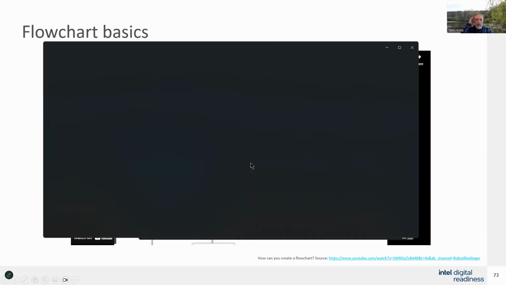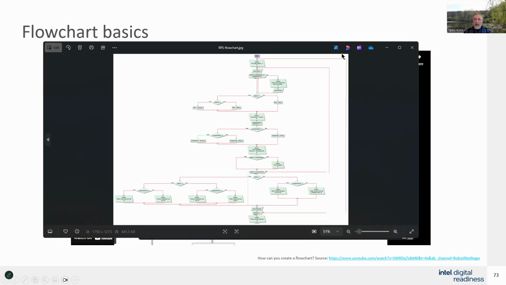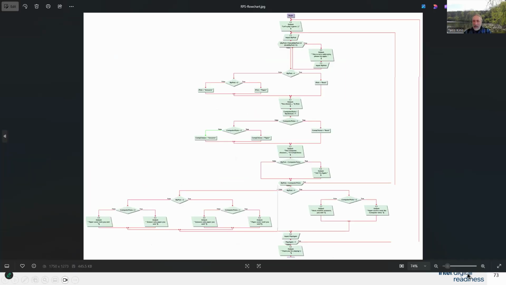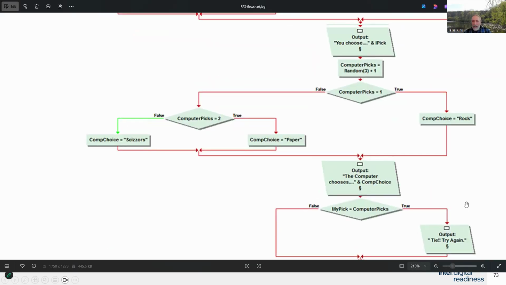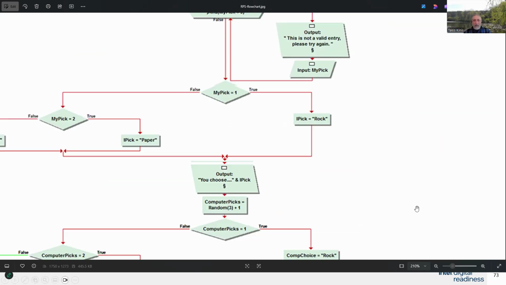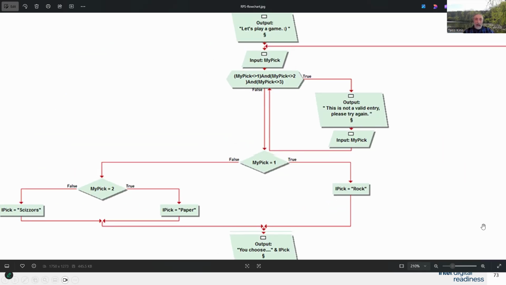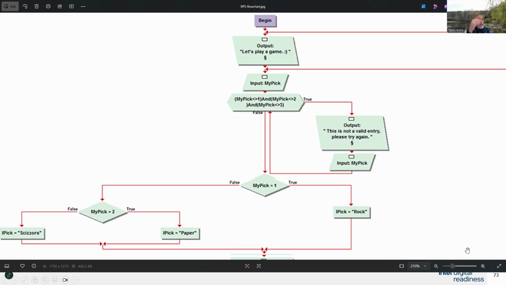I think this is the whole flow chart. So if I take the game rock, paper, scissors, I know this is impossible to see, but here's the algorithm for rock, paper, scissors, right? Now, mind you, if I was a 5-year-old child, I could explain this to my friend in like 30 seconds and go like this, or like this. We go like this. And then if you do this and I do that, this is what happens.